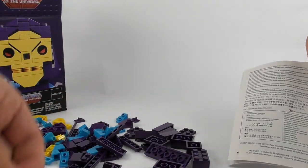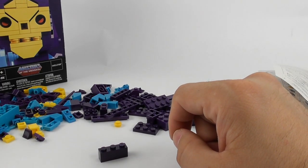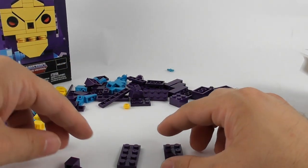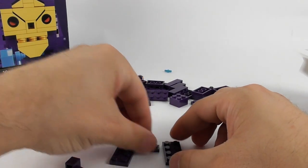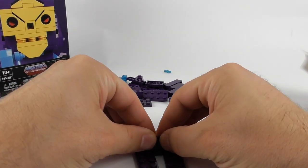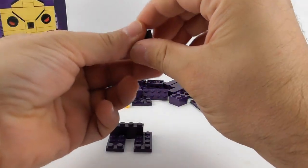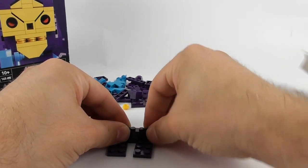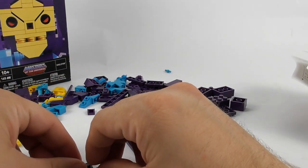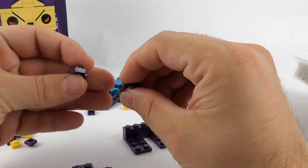So we need two of these 4x2s, one 3x1, which is that one, two 1x1s. Okay, so we take these two, let's move everything back here. We take these two bad boys, we put this bad boy in between, then we take, there it is. Take this here, we put that right there, and then these go like this. Next, need two of these little flat 2x1s. Two of these with the little things coming out the front here.